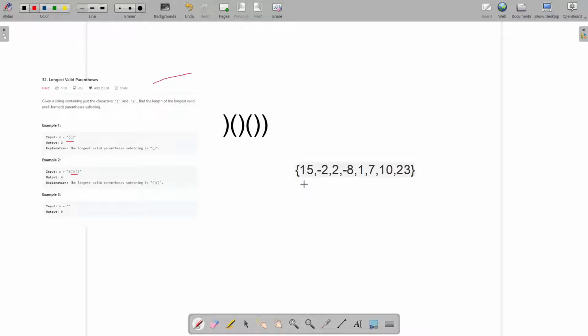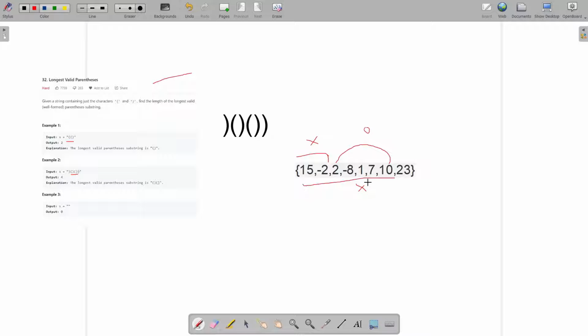The concept of that problem is that if the sum of this much part of the array is x, and the sum of this much part is also x, what does it mean? It means that from this point to this point the sum is 0, right?